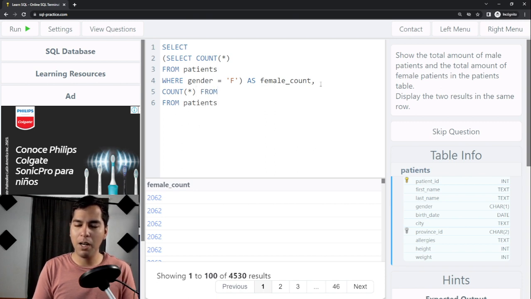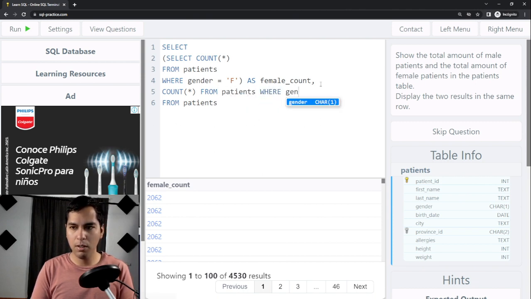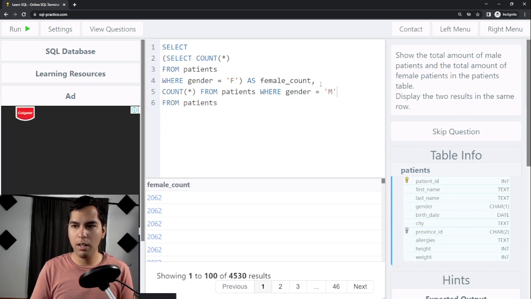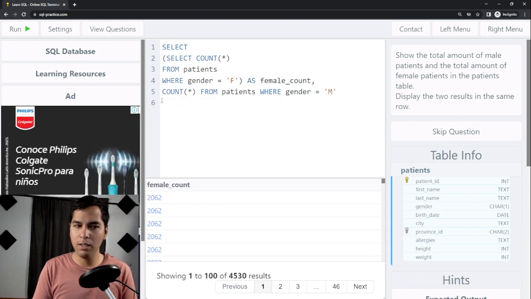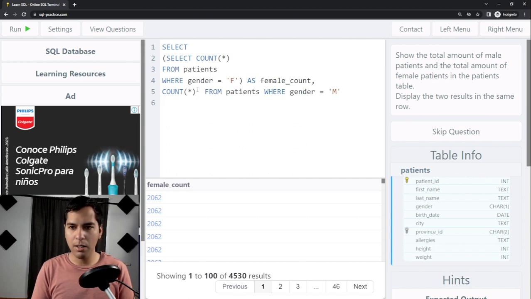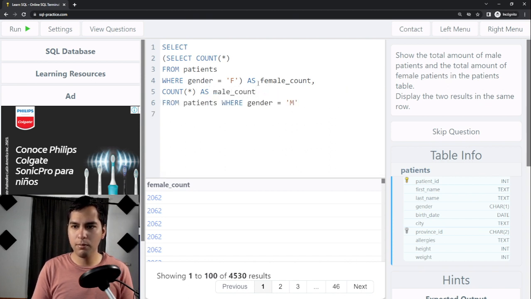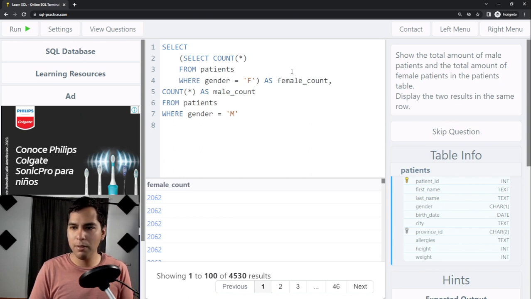I'm going to type count everything from patients where gender equals M. I delete this, and I give an alias here again, male count, so that you can understand it better.